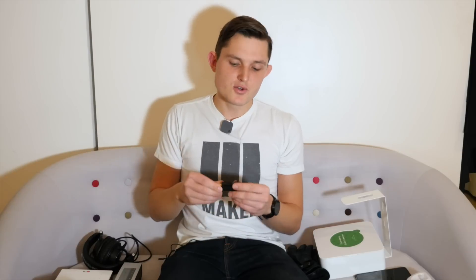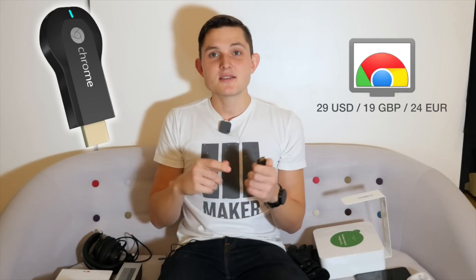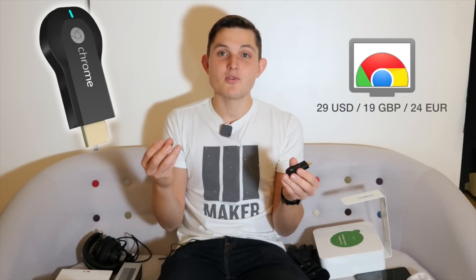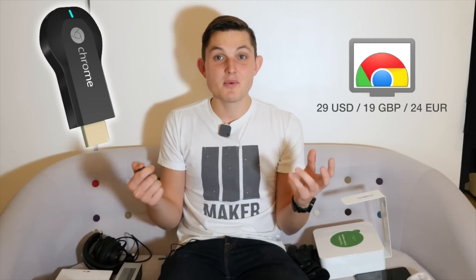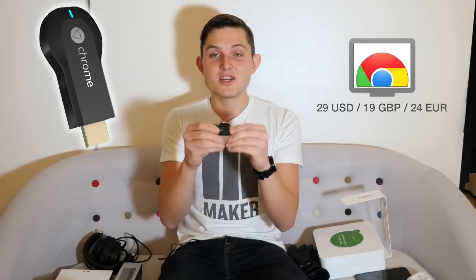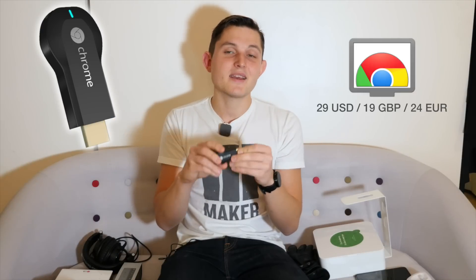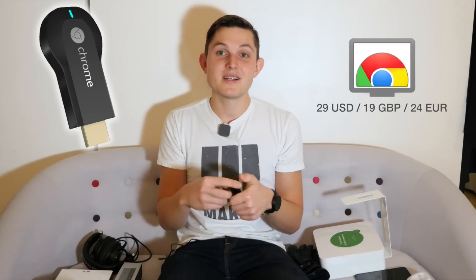Third in the under $50 category is something I actually use pretty much every day — that's Chromecast, this small thing here. I connect it to my projector; you can connect it to any other screen and stream whatever you have on your screen. You can cast your Android phone, or it's also integrated in most iOS video apps such as YouTube, Netflix, and so on. It's a great, very cheap device that helps you get everything from your small screen to the big screen. It also comes with some games and now a party mode where everyone can add to your Chromecast playlist. It's a great device.